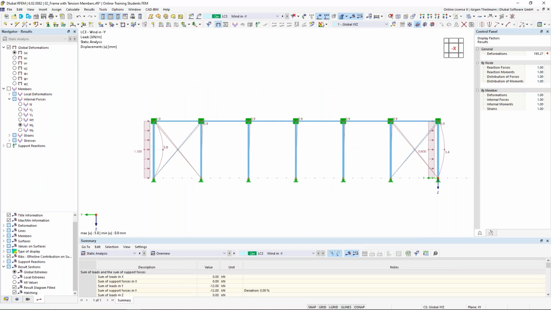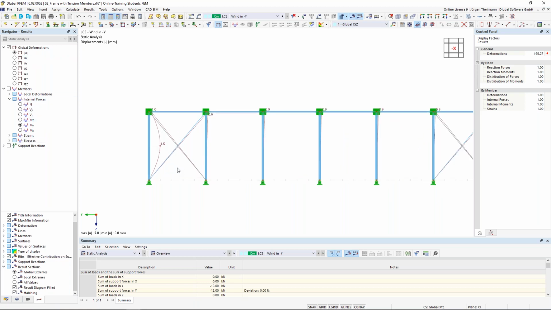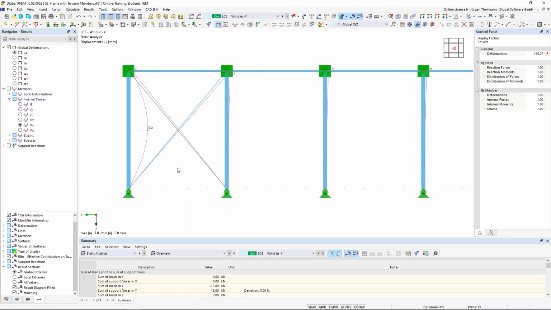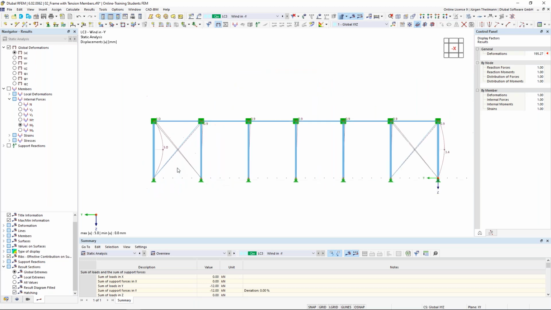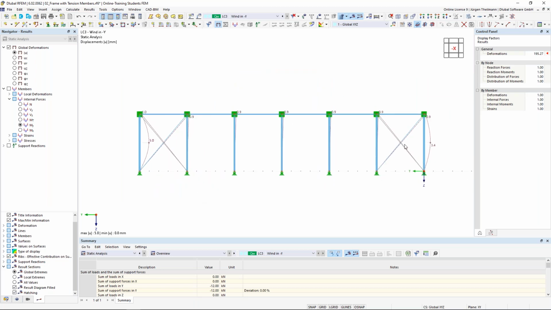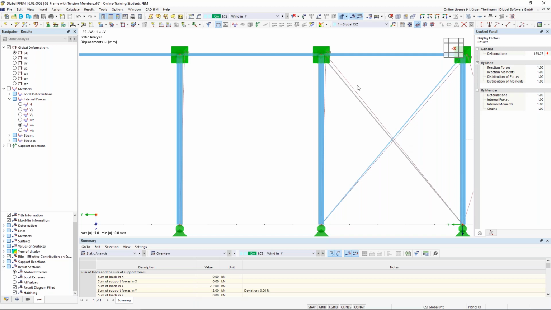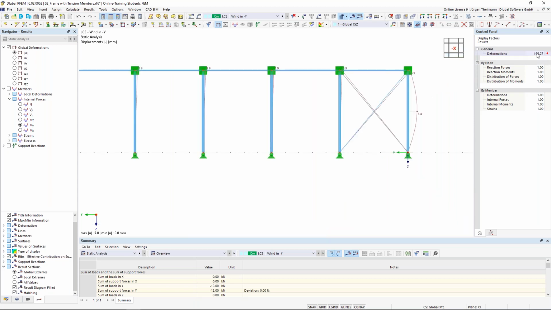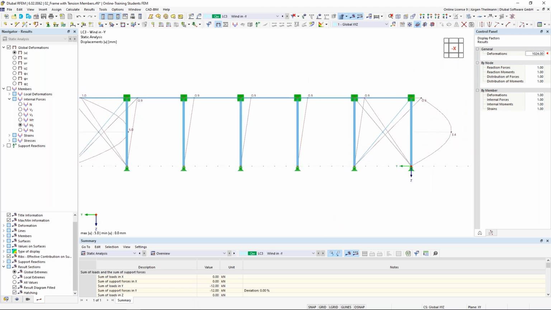And when I deactivate the loads, then you can see this looks much more like it. I adjust the deformations to make them a little bit bigger. You can see that this looks more like what I would expect.